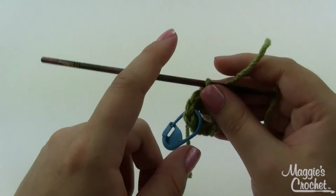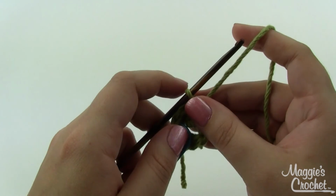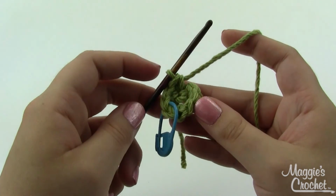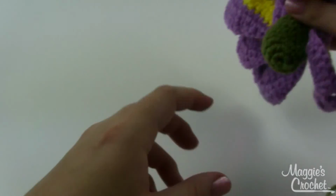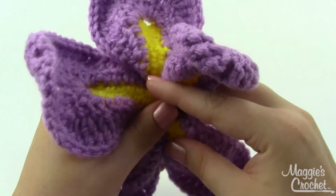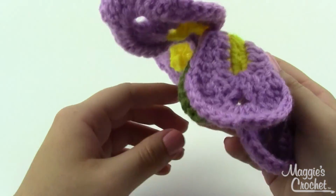So once you finish round 8, then you can finish this off, and then using the tails at the ends of your petals, you can just sew them right into the center of here. And you'll see how it hides all of those not so pretty ends of our petals.